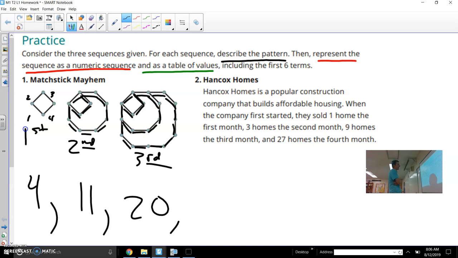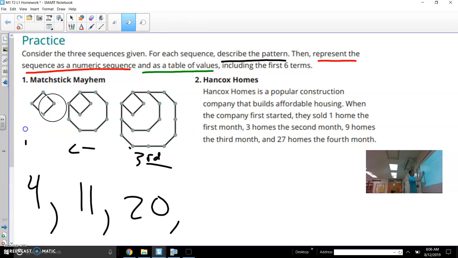So I'm going to start analyzing the sequence and think about what happened, what did we have that was given at the beginning, and how did we get to the next one, or do we seem to be adding the same amount, do we seem to be adding a little bit more each time, and so forth. So first thing I'm going to do is go back and start analyzing where we started and what they have in common.